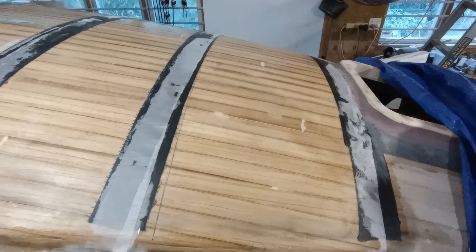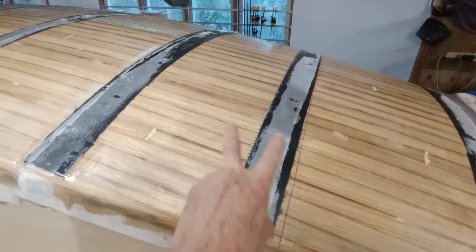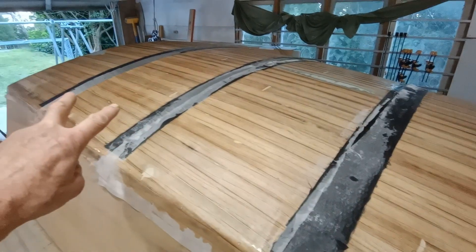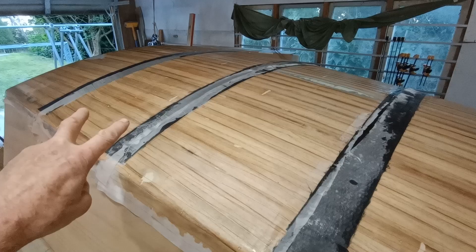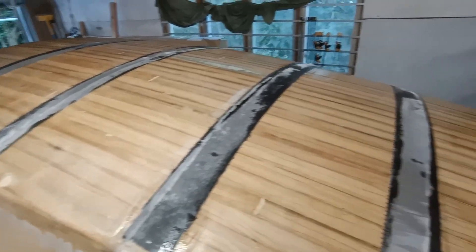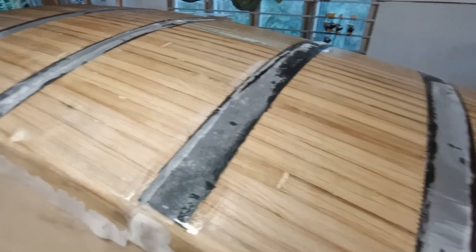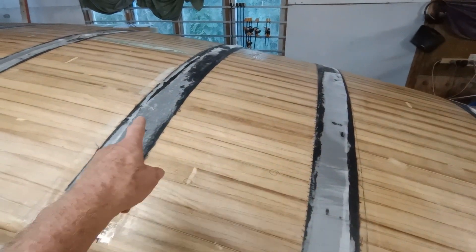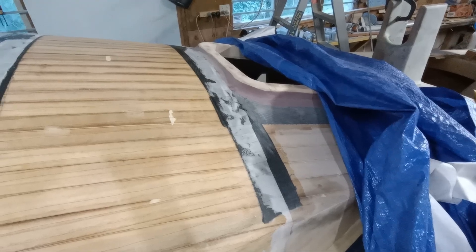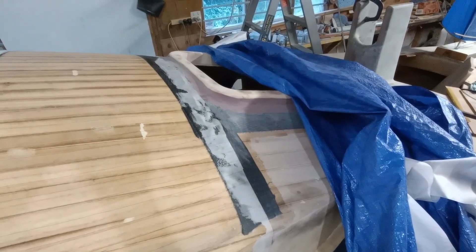Today was one of those days - I started out saying it's a good day for glassing and checked off a few things that are ideal for glassing. I was just going to do these two bands over the top and it went really well after the deck had pulled down onto those temporary frames. I thought, oh well, I may as well do the others as well, which meant I had to put a temporary frame back inside. Then I thought, well I've gone to all this trouble to dehumidify the deck - what I should do now is resin between these bands and put peel ply on. Those carbon bands above and below that hatch stiffened up that area incredibly.